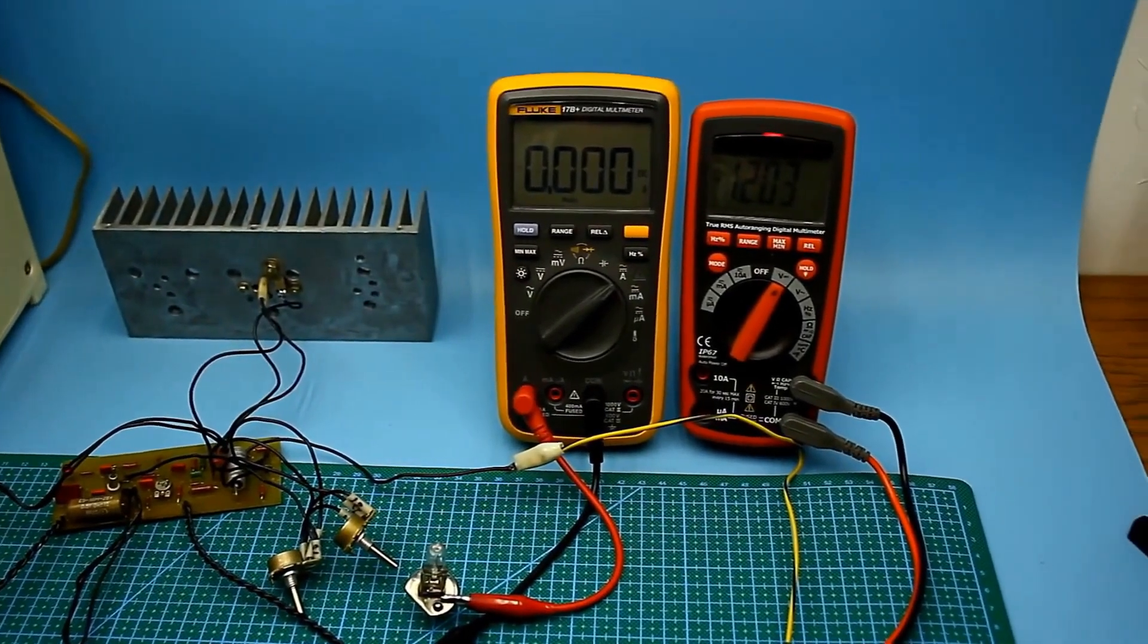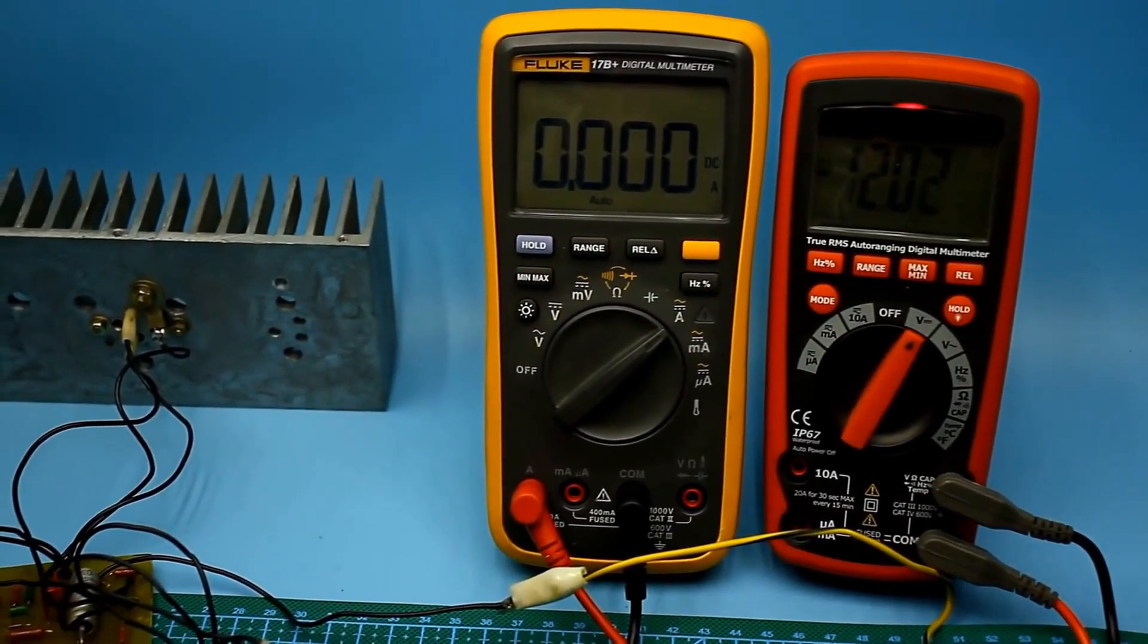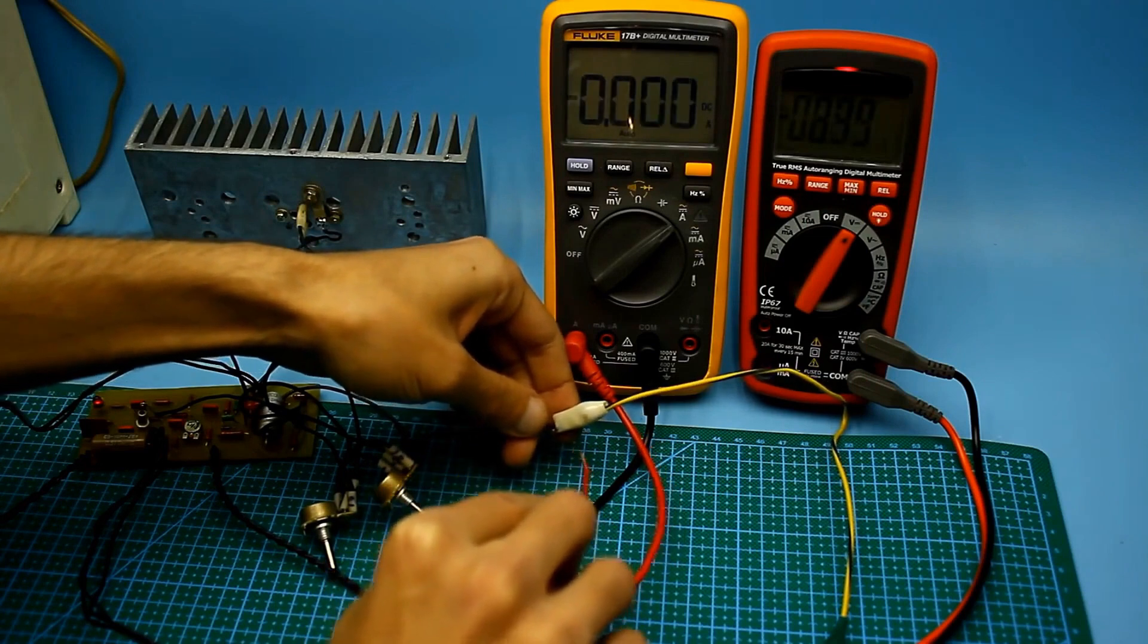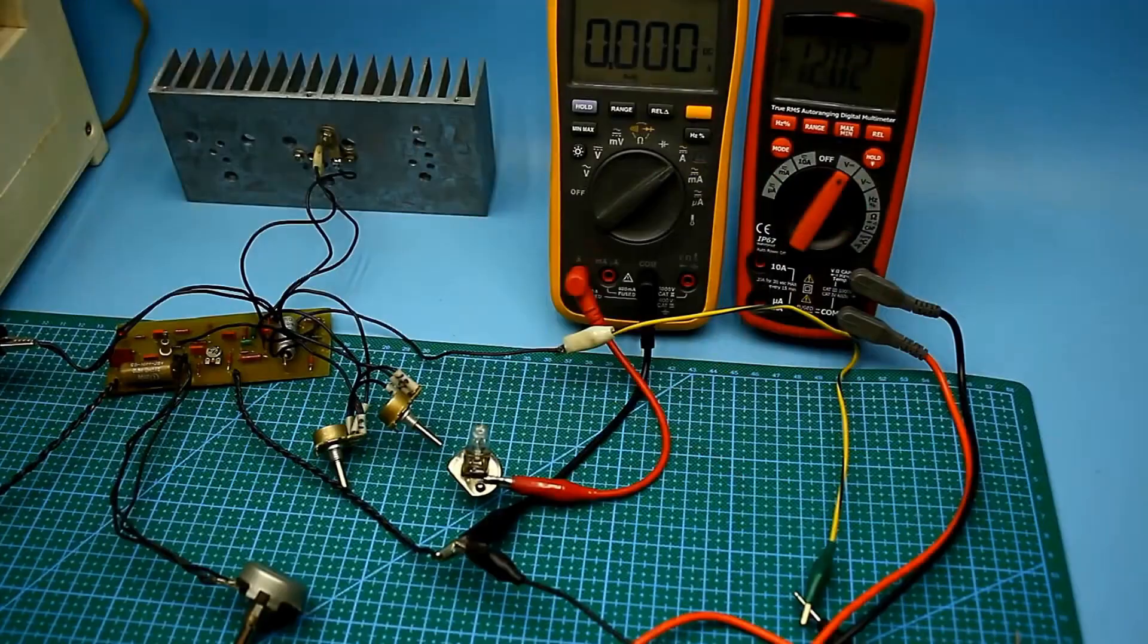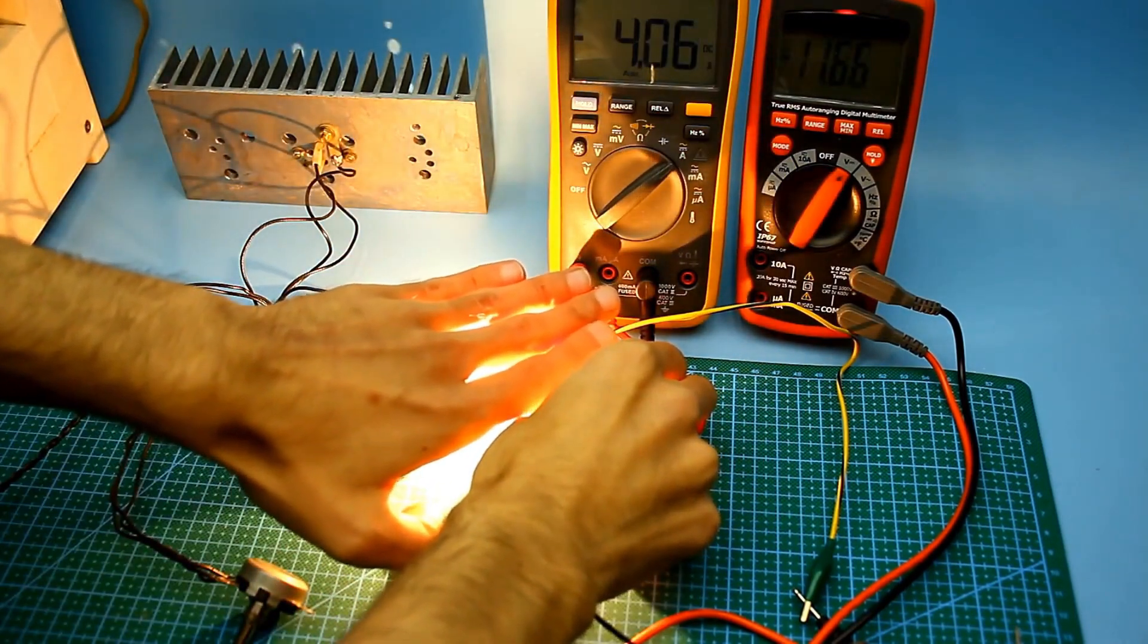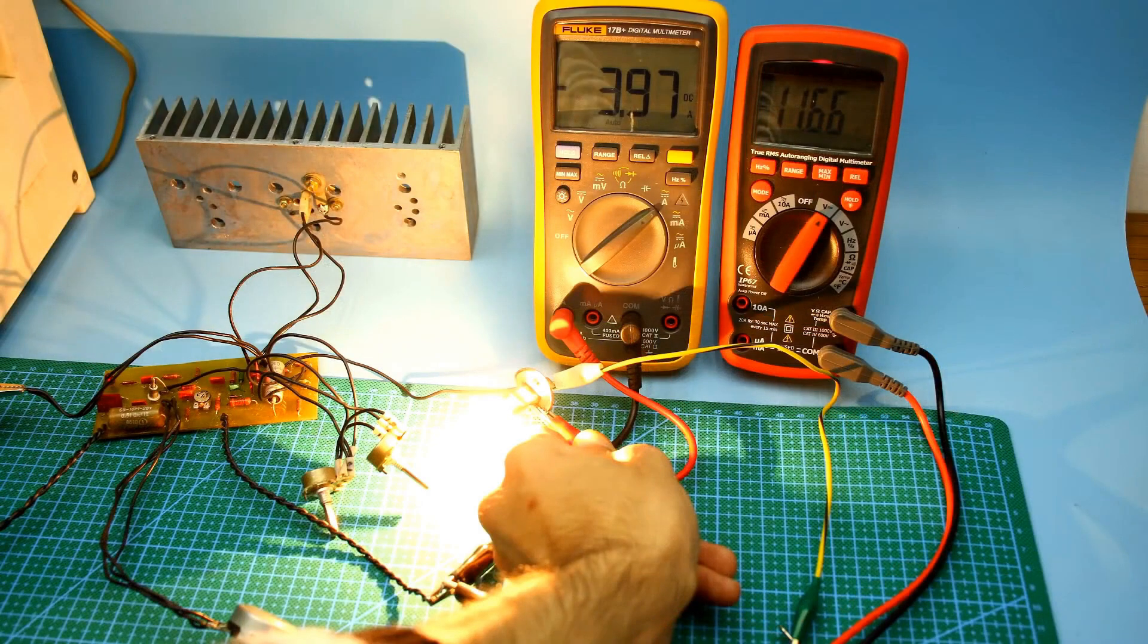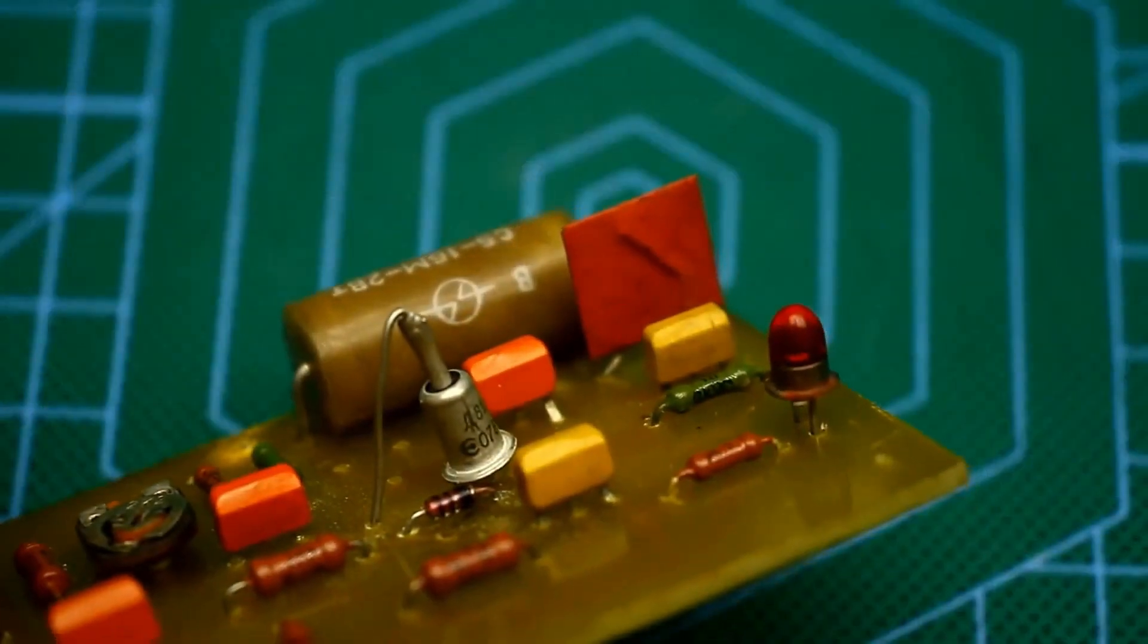Now let's check the drop in output voltage at different currents, and let's start with a value of 2A. In this experiment, the red multimeter shows the voltage at the output of the stabilizer, and the yellow one shows the current. As we can see, the drop is only 200 mV. The same at a current of 4A. 350 mV. Is that a lot, or a little? Considering that there are losses in the wires, and that the power supply is quite basic at a current of 4A, such a drop is quite a normal phenomenon. I would say this is a very high indicator for power supplies of this class.